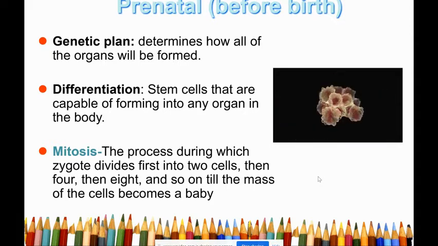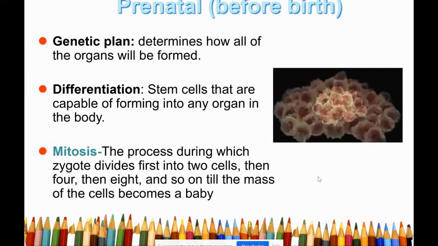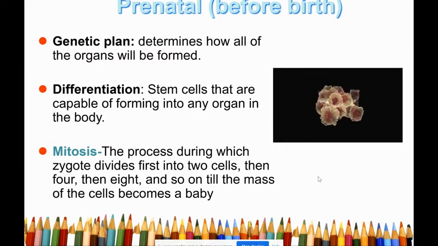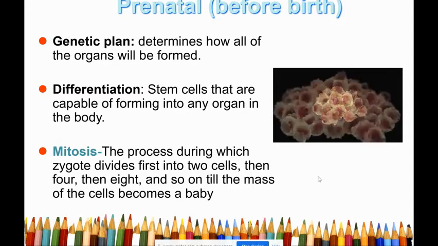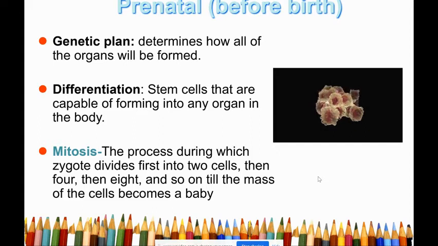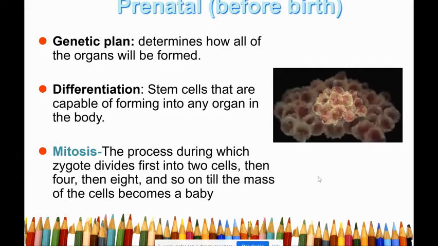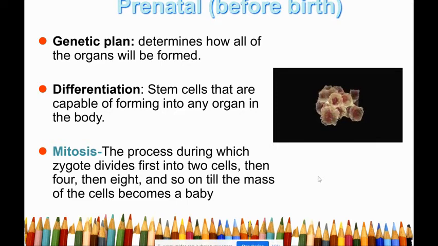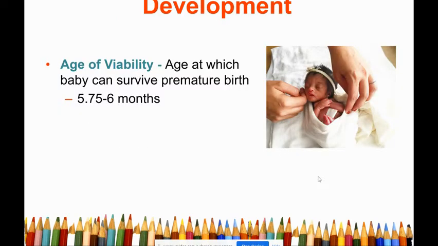Later during development, heart cells will only be able to make more heart cells. Foot cells will only be able to make more foot cells. But at the very beginning of development, all cells that are developed or created are created as stem cells, and they're created through the process of mitosis, which is when this small lump of cells known as the zygote begins to divide over and over again. It first divides into 2 cells and then 4, 8, 16, and it goes on from there. So, whoops, sorry, guys.